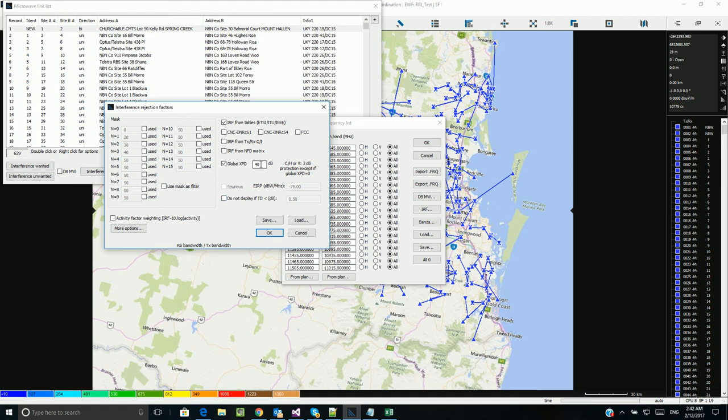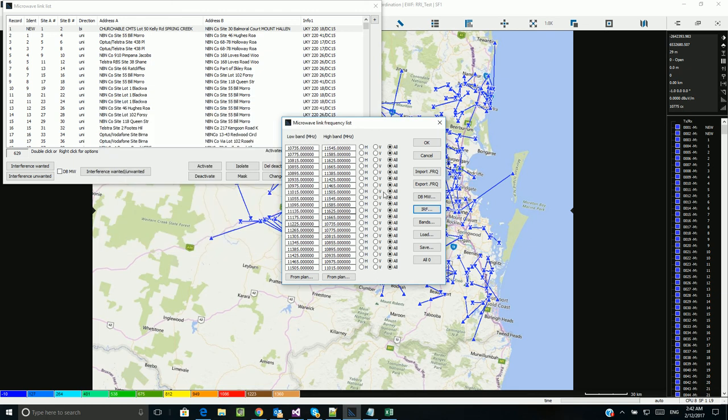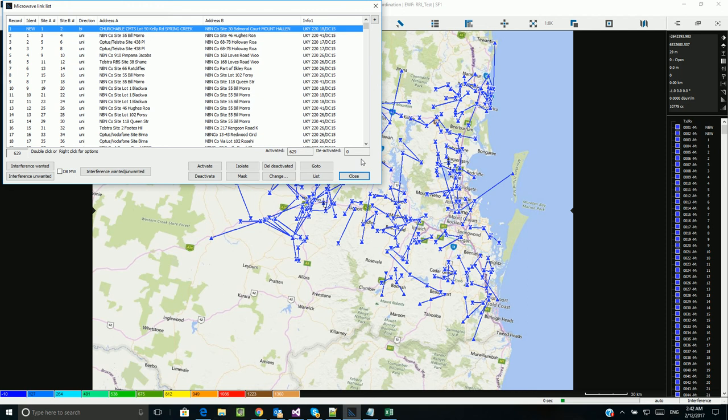And this is the XPD. It's in case the antenna doesn't have an XPD value. We can define the XPD here globally. So you hit OK, and now you hit OK, and the software will run the calculations for the interference and coordination for every frequency. So the idea is to do a batch investigation for the number of interference cases for every potential channel in that band.